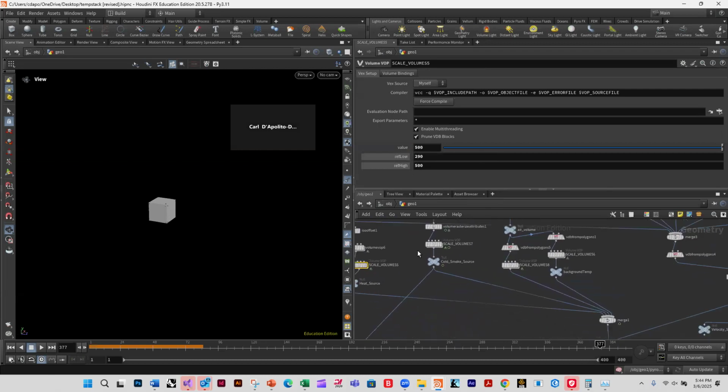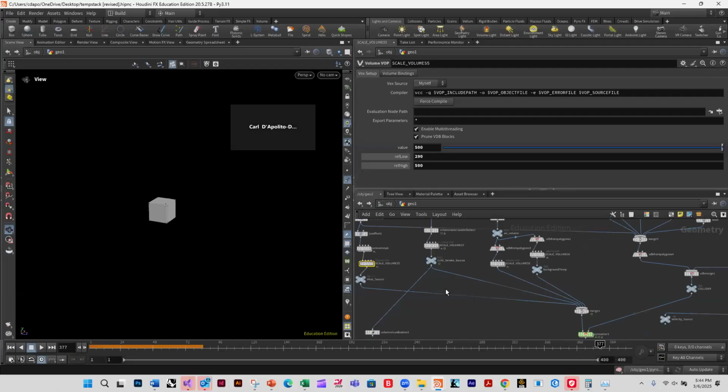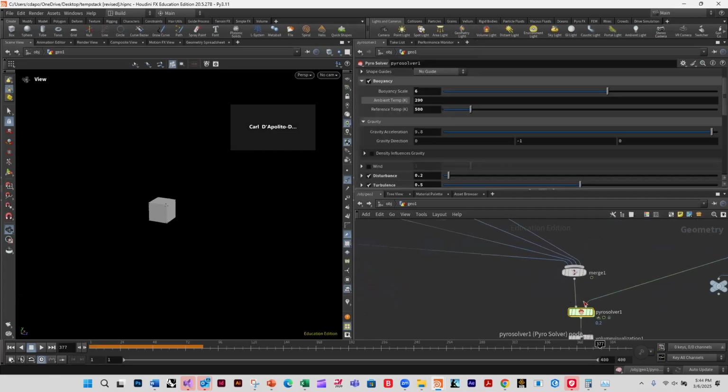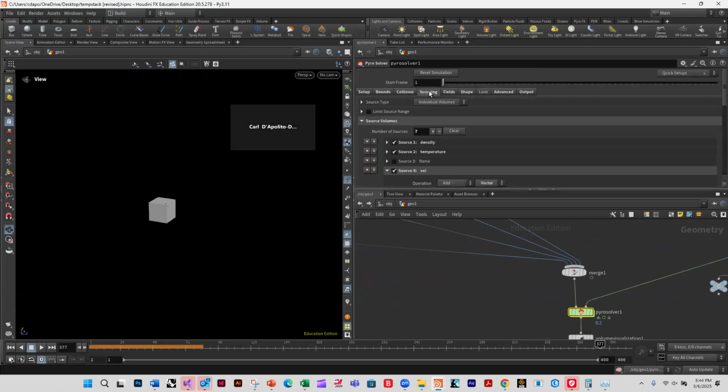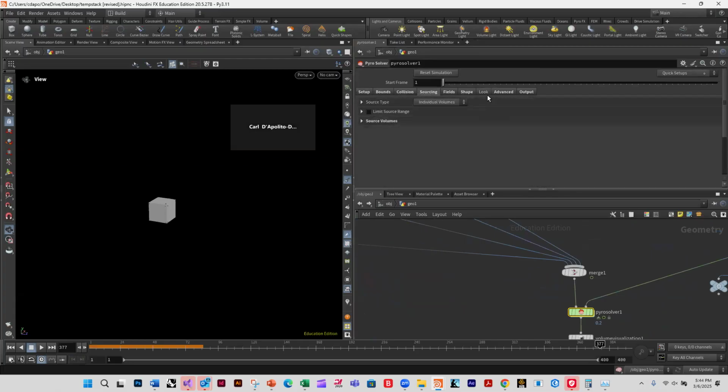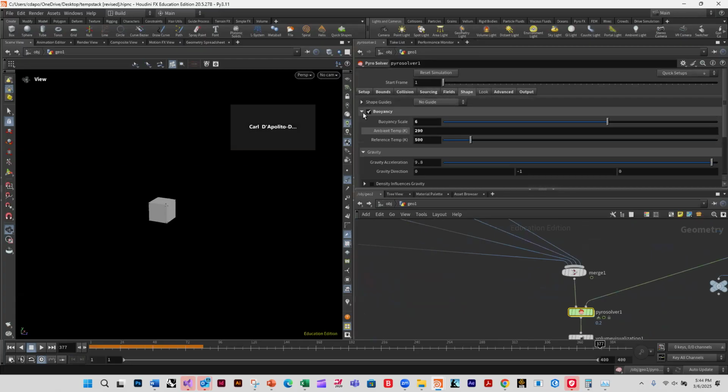So what took me a while in this simulation is just defining these relative reference values. Like in here, in the buoyancy tab, this is the low temp, that's sort of the zero value.